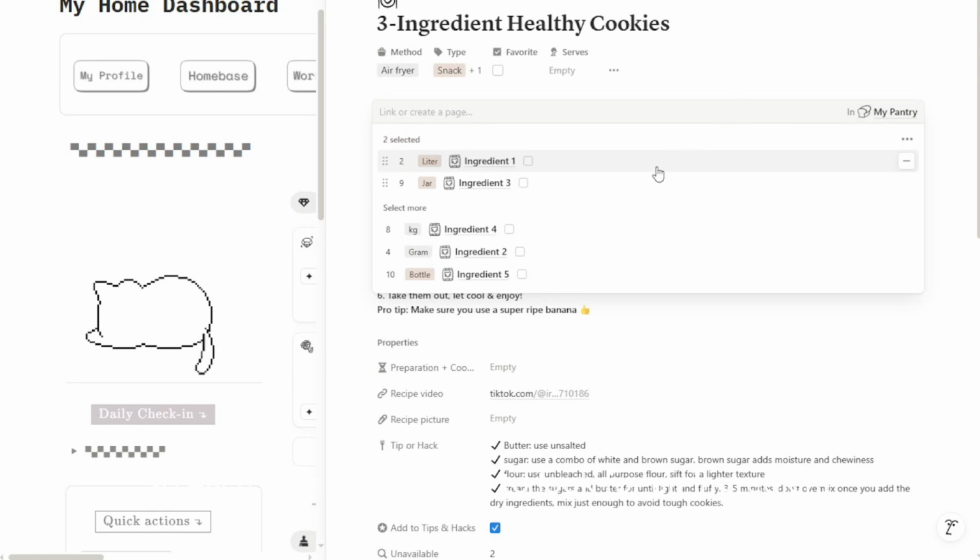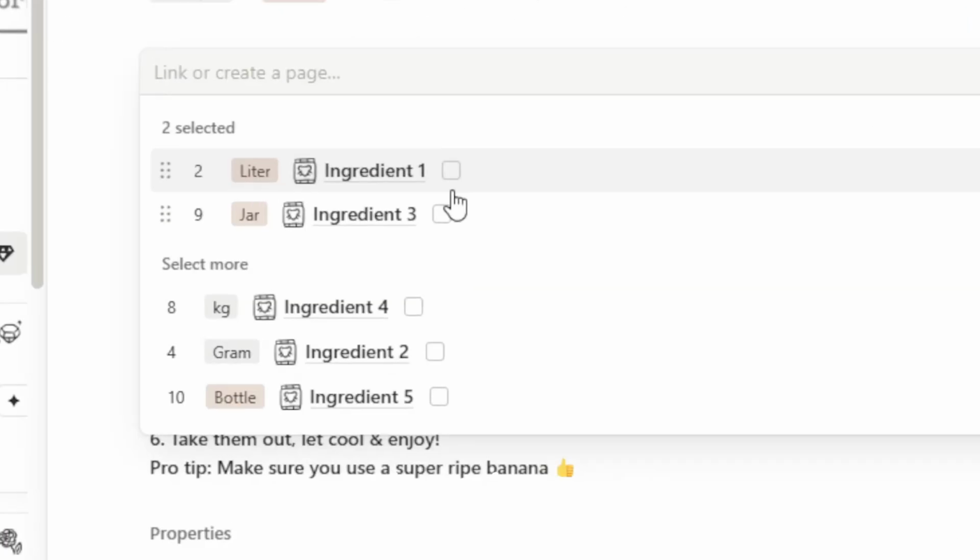Each time you want to look for an ingredient, if this is checked, it means you have this in your pantry. Of course, if you don't have it, it means it's not checked.